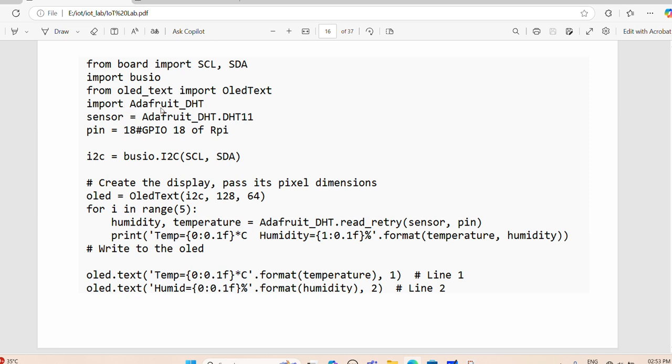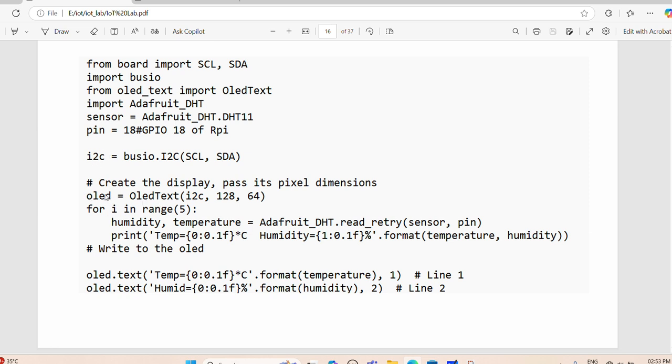Again, you require the Adafruit DHT module, that's for the temperature sensor. Here we are using pin number 18, GPIO 18, or else you can write 4, which implies GPIO 4. First get the I2C object from the busio library. You are calling a method called I2C, and that's going to create an I2C object for you.